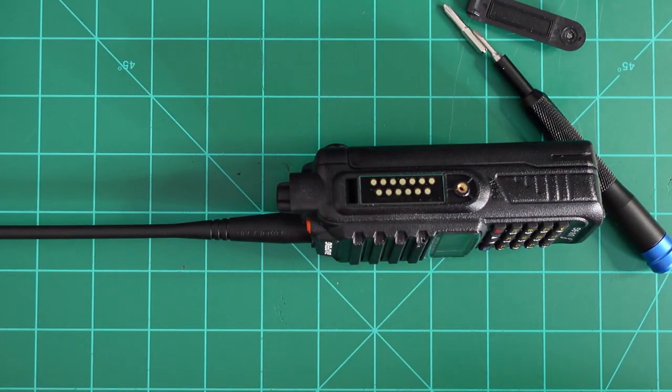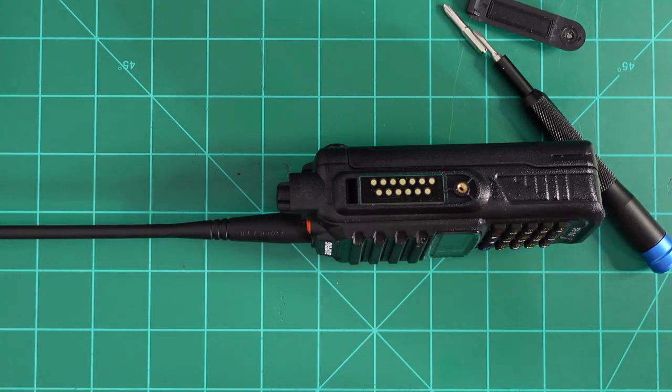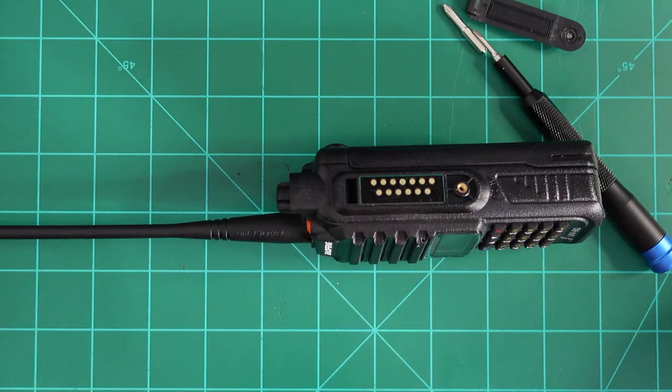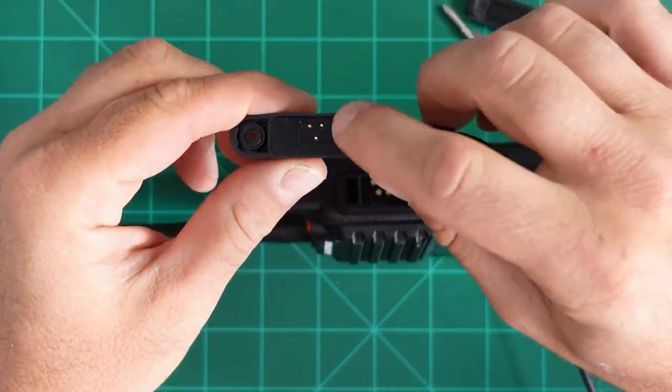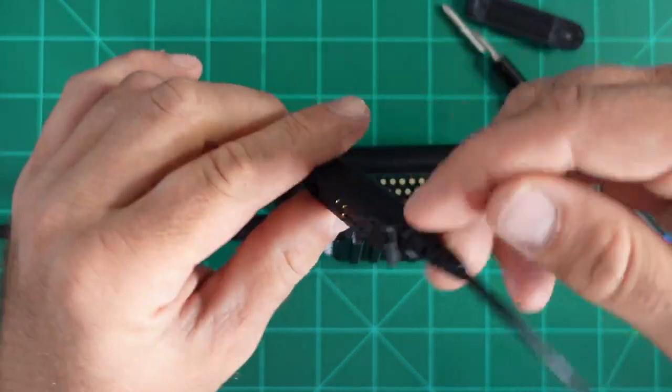But anyway, so now you have this programming cable. It's different from a standard programming connector that you would find on something like a Baofeng UV-5R, in the sense this one uses contacts. I think the reason they used contacts was contacts are a little bit more durable when it comes to not letting water in, if you will. Less susceptible to having water come in. There we go. Anyway, so then you have this here, and there's three little contacts that pop out here.